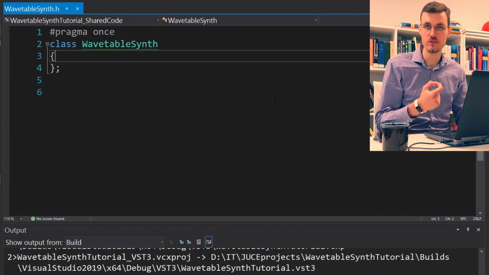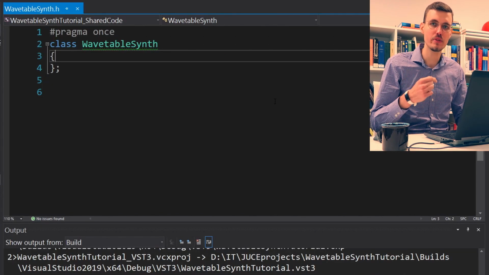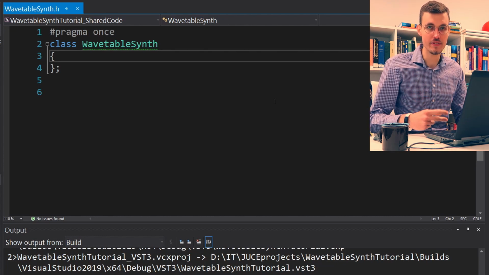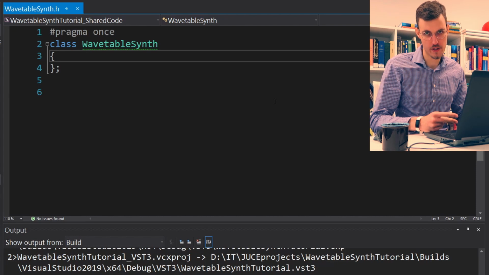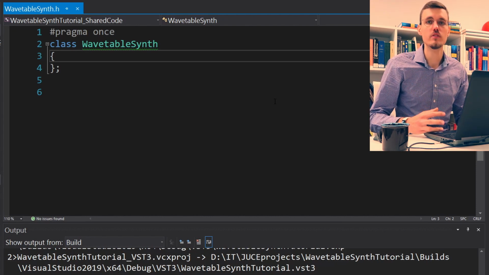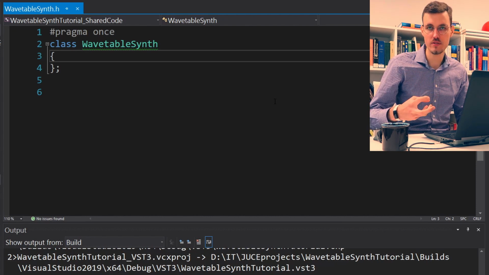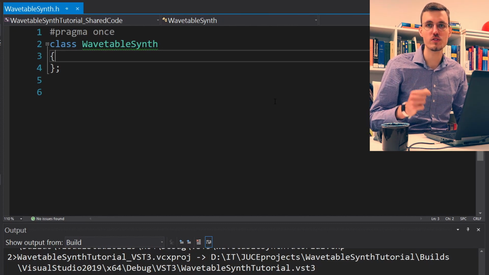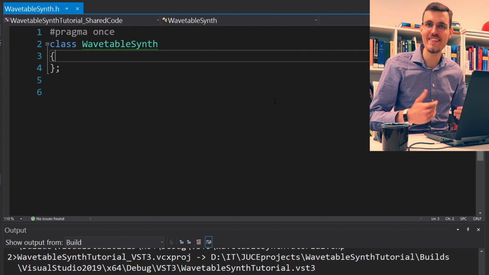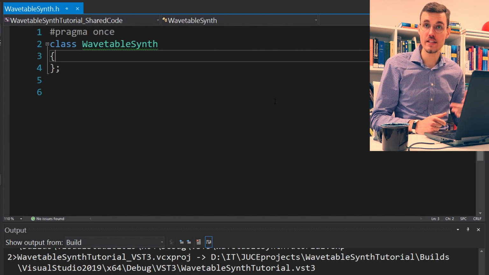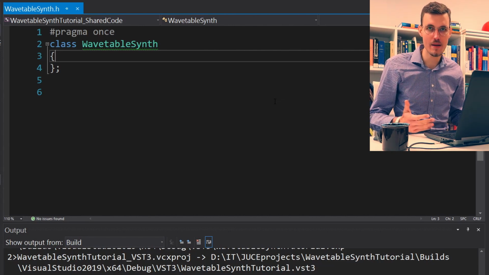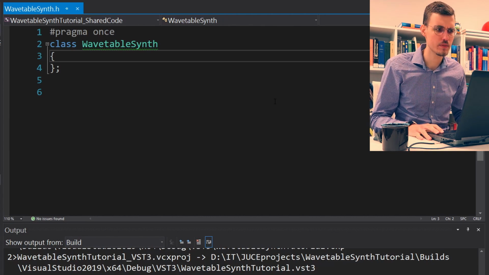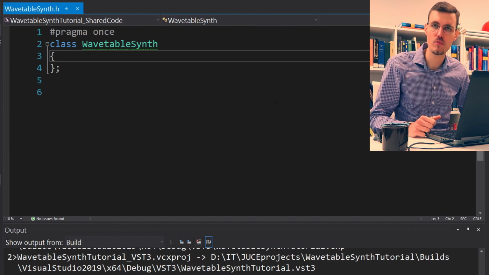We won't create a constructor because we want our class to be default constructed, but what we need is a public interface to two member functions. In JUCE, before the actual processing or at any major settings change, there is a function which is called prepareToPlay. In this prepareToPlay, we'll let our synthesizer know what the sampling rate is. We can also specify the size of the audio block we're processing, but we don't need that right now.